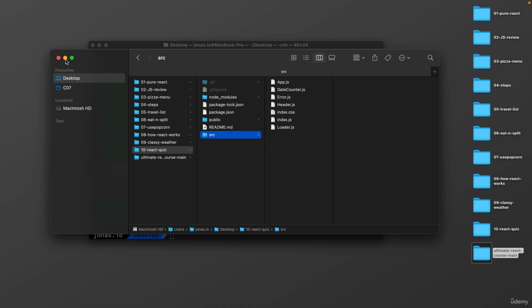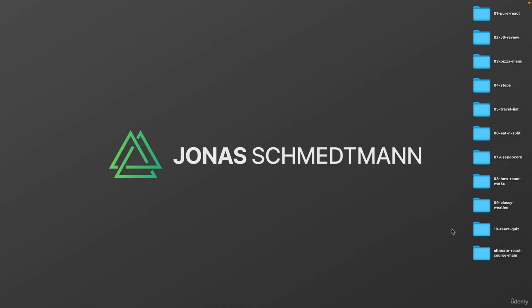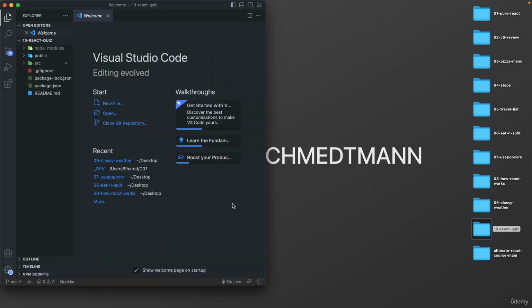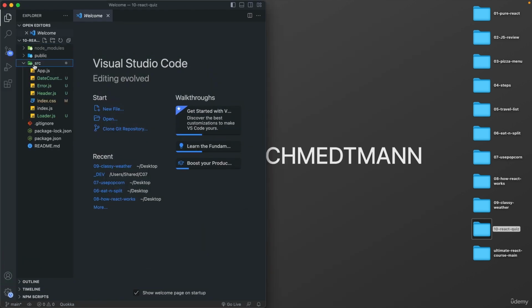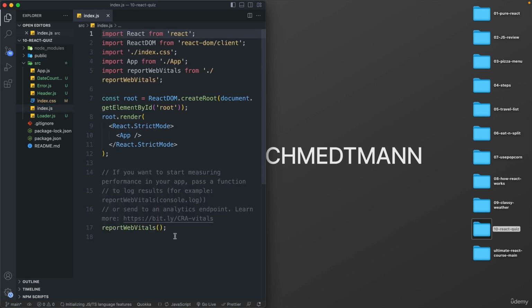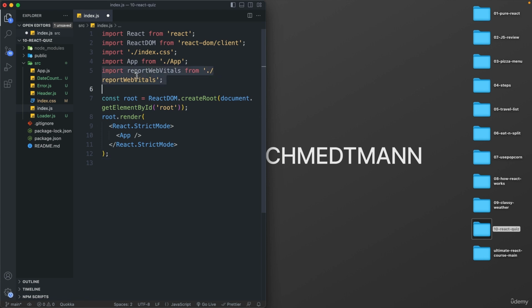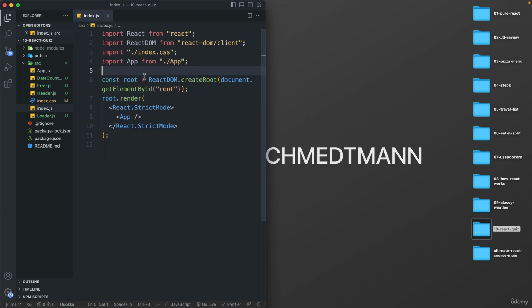And then let's just drag and drop our folder onto VS Code. And then, as always, let's also delete all the stuff we don't need from here. And the rest is okay.